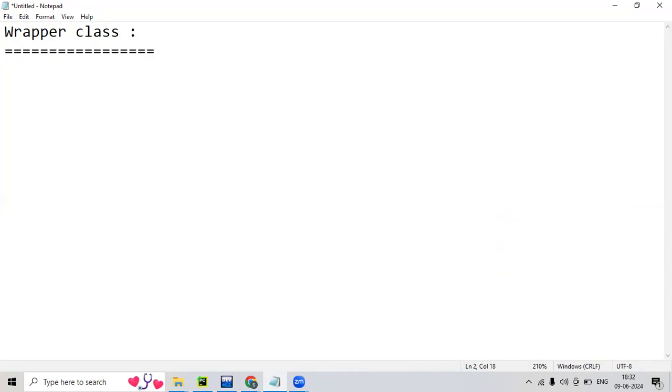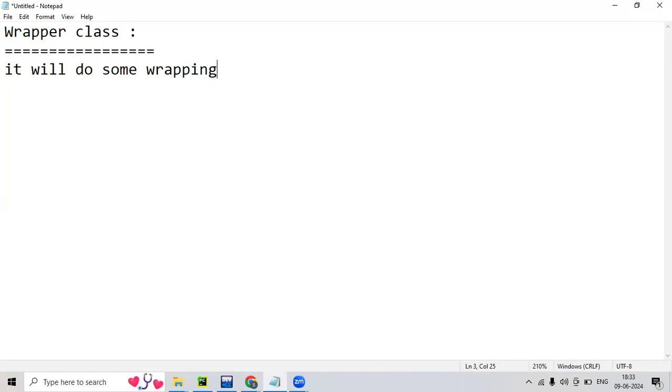By the name itself, you can say something wrapper, right? What do you mean by wrapper? Wrapping. Yes, exactly, it will do some wrapping. Like for a chocolate, there is a wrapper cover. If you observe the Dairy Milk chocolate, there is some gold foil wrapper. That's a wrapper. Like that.